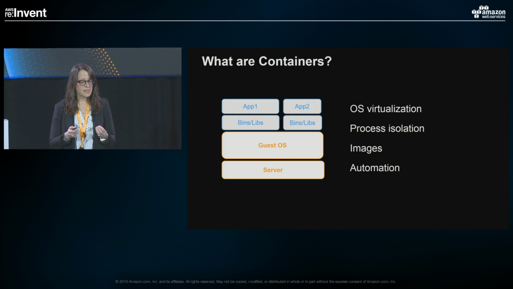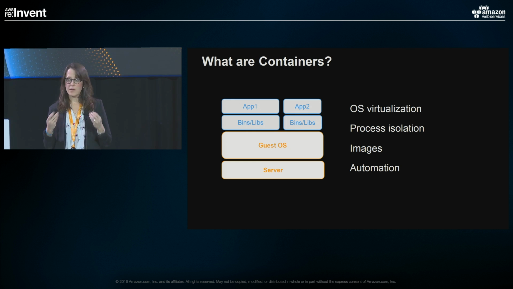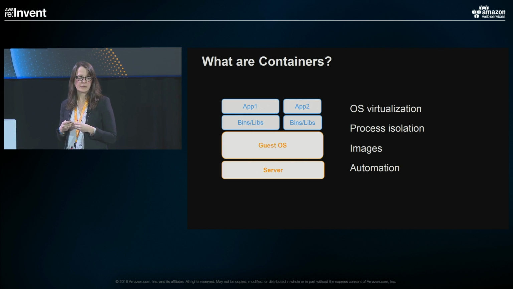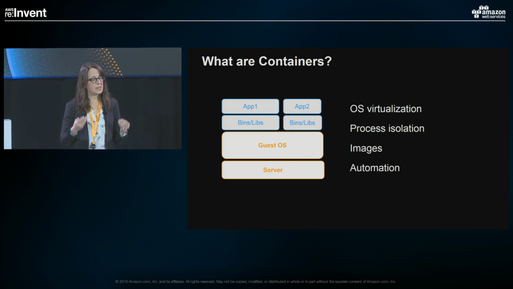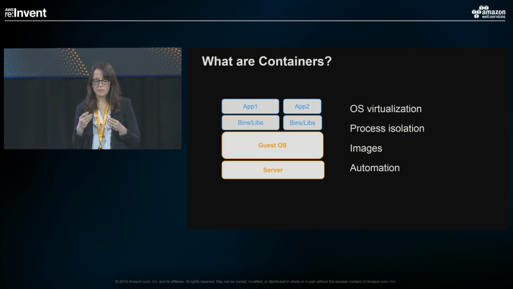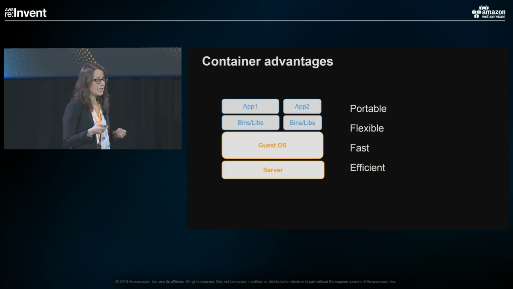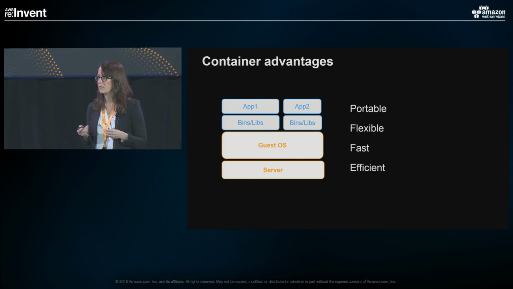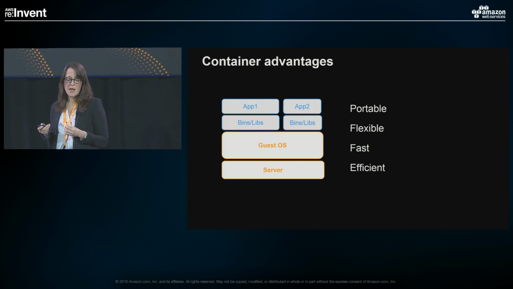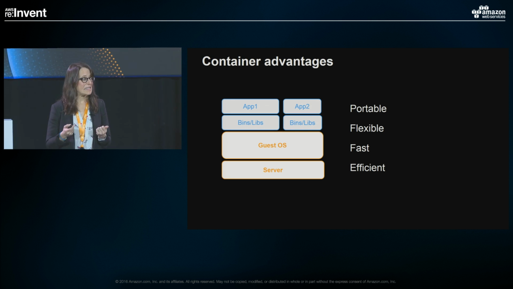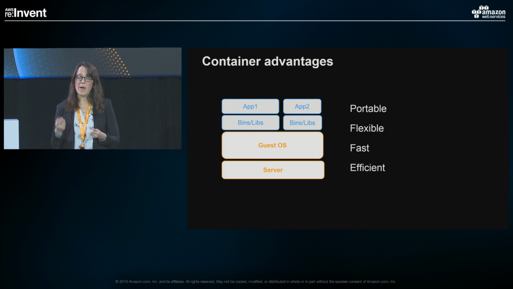So Docker images make it really easy to define what is going to run in a container and what versions there are for the application, and you can put this into source code. And these concepts of containers really allow you to enable automation in your environment. So you can really define your app and you can build and share that image across your organization. Some of the advantages of containers, which is why a lot of people have a great deal of interest in them, is that they're portable. So the image is consistent and immutable. And really, no matter where you run it, it's going to be the same behavior.